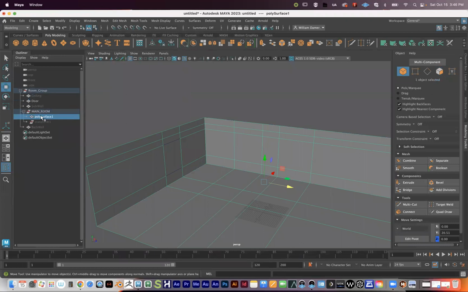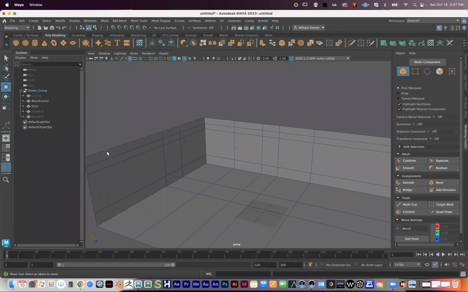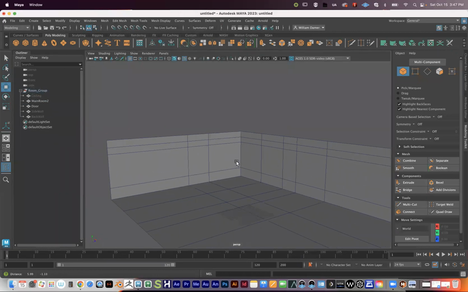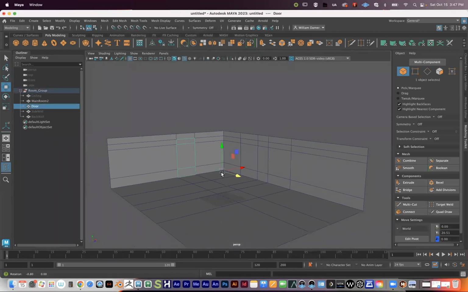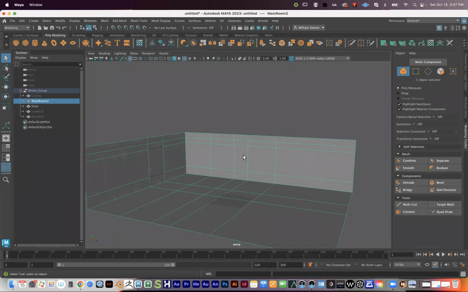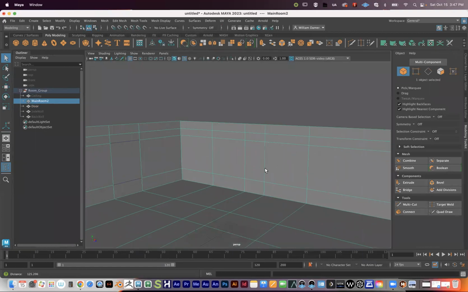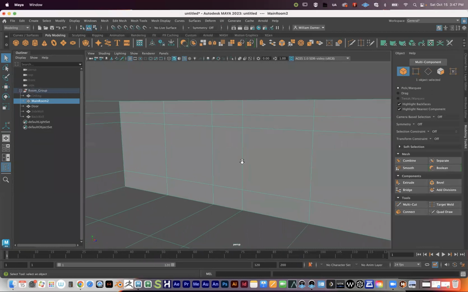It kind of took my room and it renamed it, annoyingly. So I'll double click on that. Middle mouse click, click delete right there. So now I have the door as a separate piece of geometry, and I could do the same thing for these windows right here. And you know what? I think I am going to, in fact, do that.